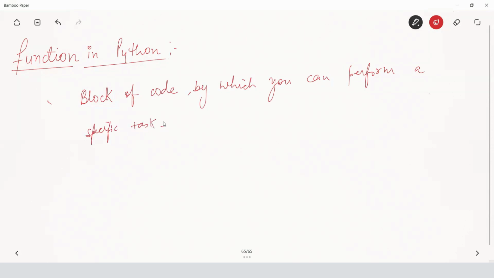Let me give you one real life example. Suppose I'm talking about a plumber. To understand what a plumber does, first of all, suppose there is a simple human, and he or she wants to be a plumber, that means to fix the tanks and all.